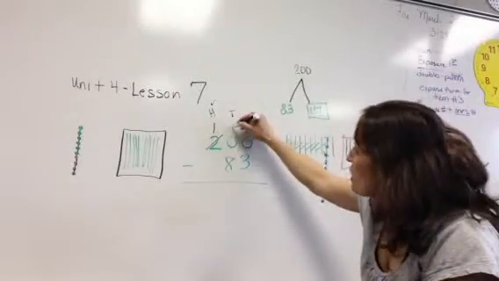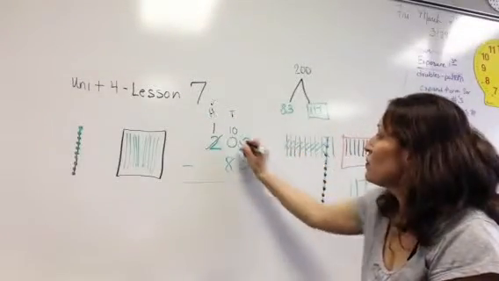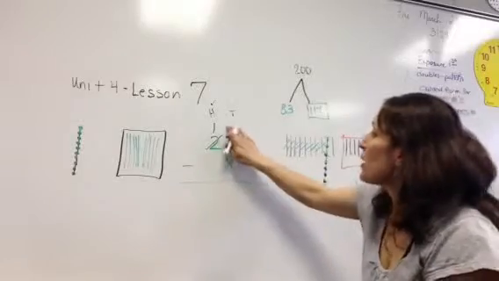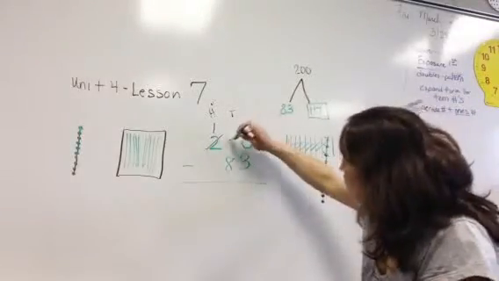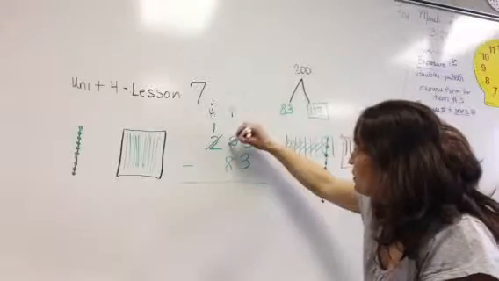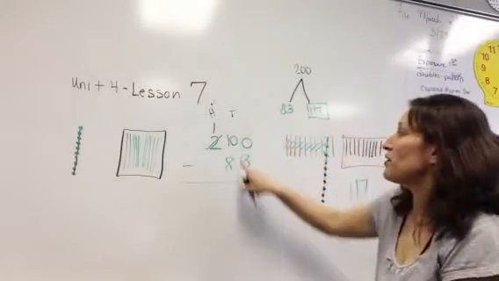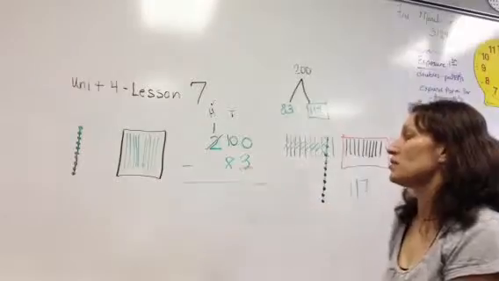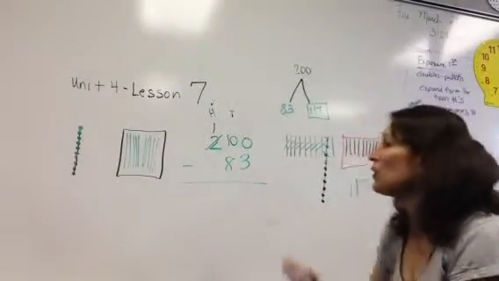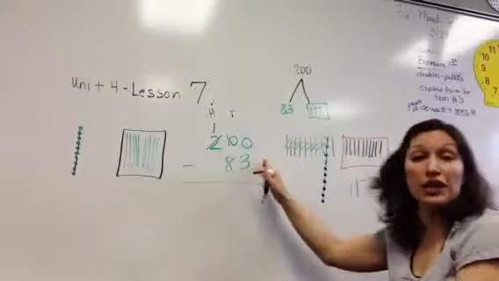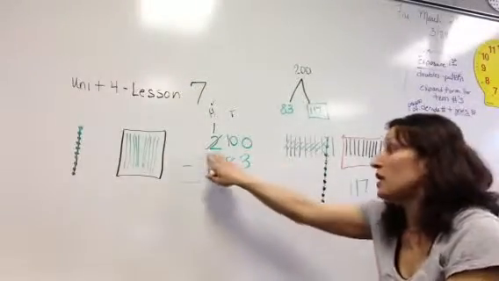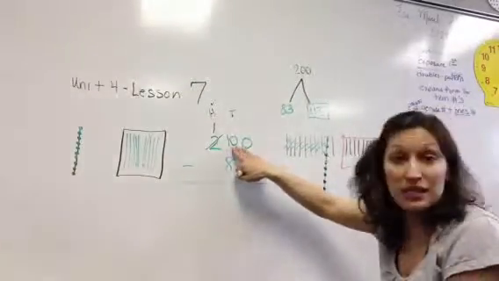So I'm going to change this to 10 tens, okay? Actually, I'm going to write it a little bit differently. I'm going to put it right there, so that is now 10 tens, okay? Now, I'm not going to actually work this part of the problem until I look over here to see if it needs any help.